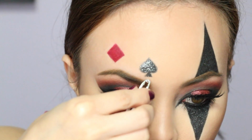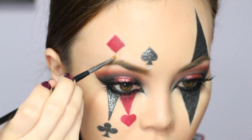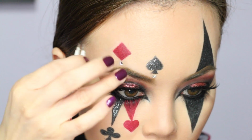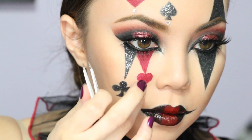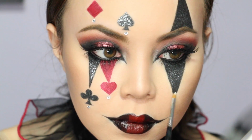To top off the look, I added crystals. It's your choice where you want to place them, but I added them below the card suits, first putting clear eyelash glue and placing it with a tweezer, pressing it down with my finger just to secure it more, and for the black upside down triangle, I added 3 going down starting almost at the end of the tip, as you can see.